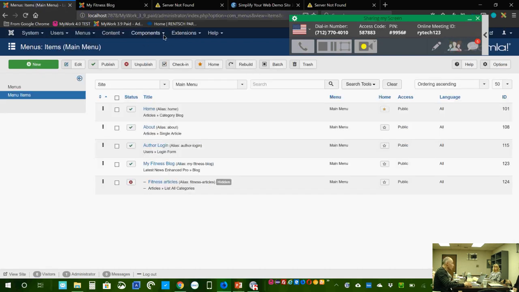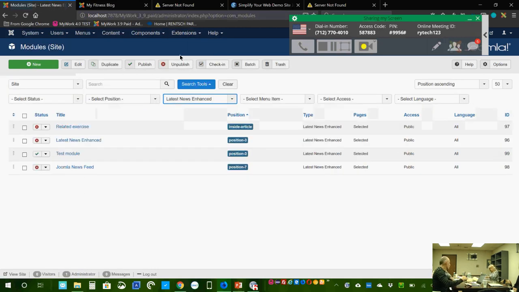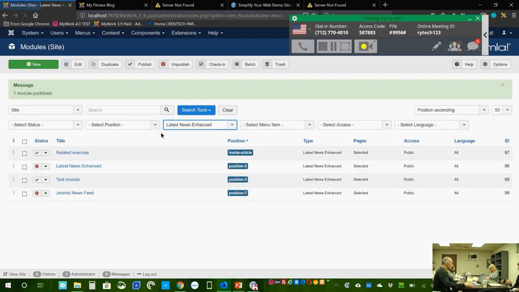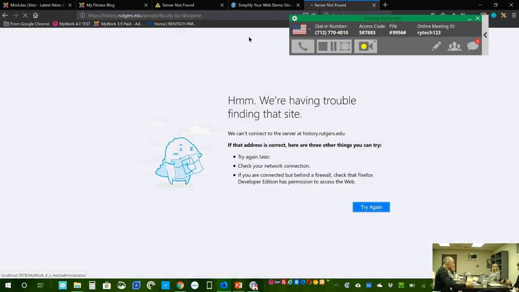With modules, you can also do more. You can say, I want to show some modules, but only for articles that are related to others. So we did that on the history website. Yes, we did that. I have the link here. So that way you can have one module exist on 20 different pages, and it's smart enough to only include the pages that should be included. That's the best way to say it.